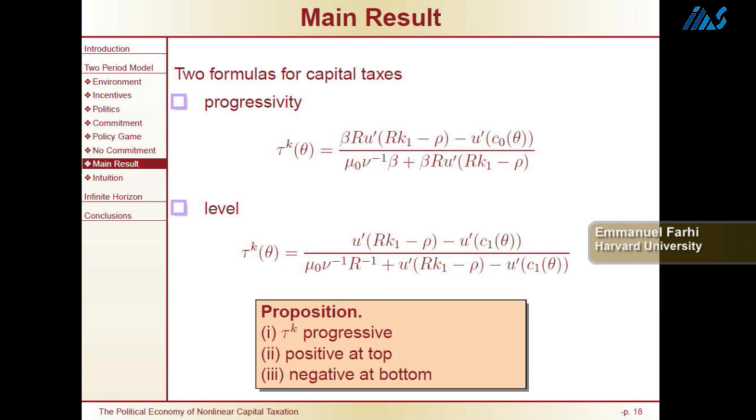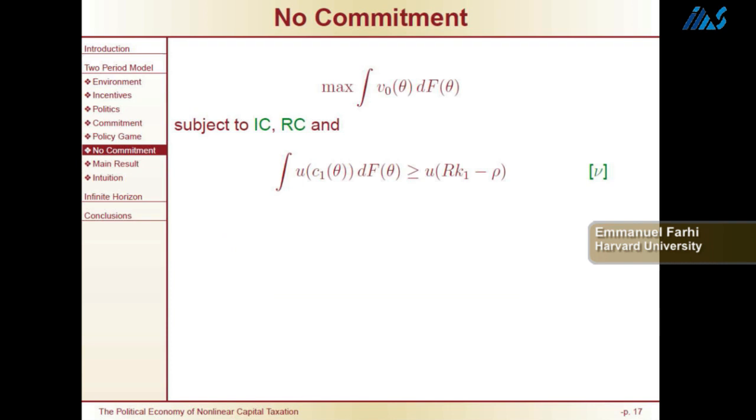Now, obviously, this assumes that the credibility constraint is binding. So as Eric was suggesting, if I make this rho high enough, then this constraint is not going to be binding. If people have so much respect for constitutions that they never rewrite them, then it's not a problem and we're going to live in a world of zero capital taxes. So for it to matter, the commitment problems have to be severe enough, or the constitutional solutions to the commitment problems have to be not effective enough, that this remains a problem.